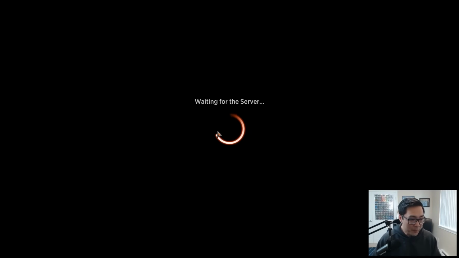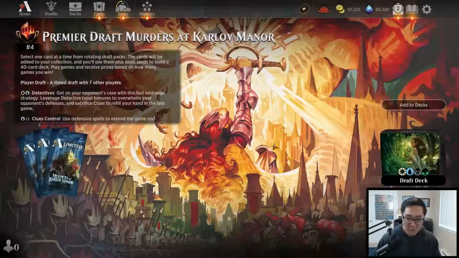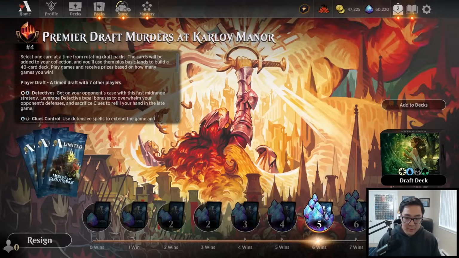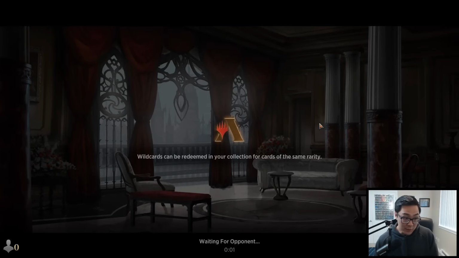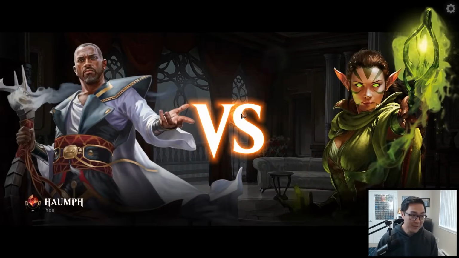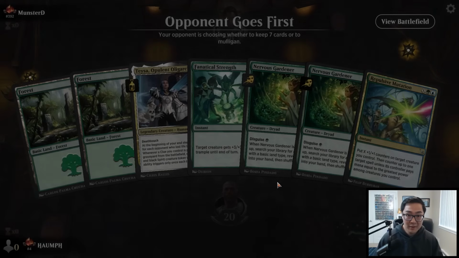Still ranked number 4. Clawing back here. We picked up 2 losses pretty early, but we are now sitting at 6-2. 6-2 with our... Man, that Teysa. Whew, that Teysa has been really, really nice for us, I will say.